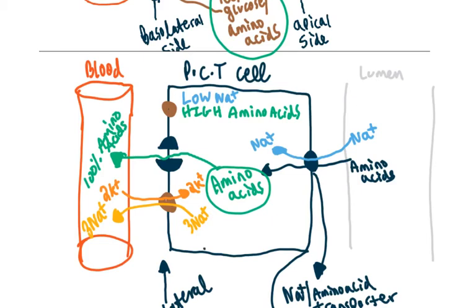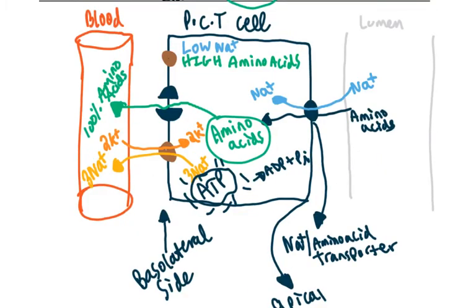What does that mean? That means we need energy, right? We need ATP for these sodium-potassium ATPase transporters. Remember, this ATP will actually break down into ADP plus an inorganic phosphate. And so that's pretty much how amino acids get reabsorbed into the blood. So that's how amino acids get reabsorbed into the blood via the proximal convoluted tubule section in our nephron.